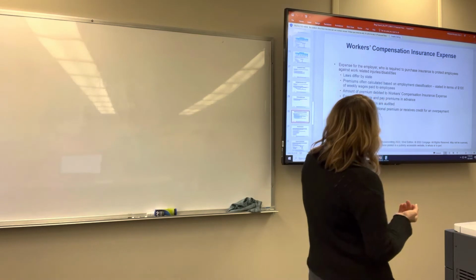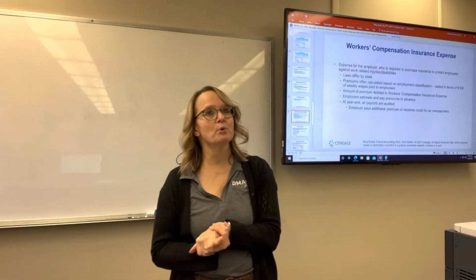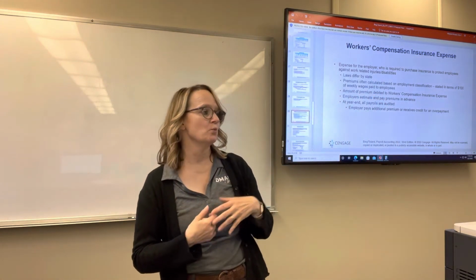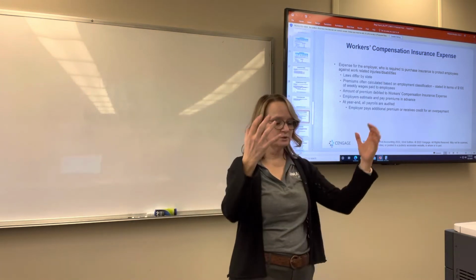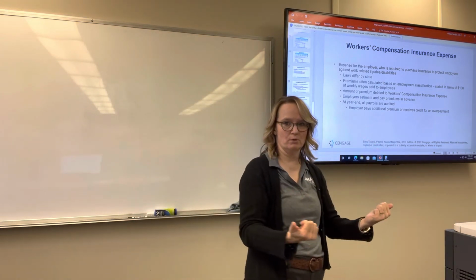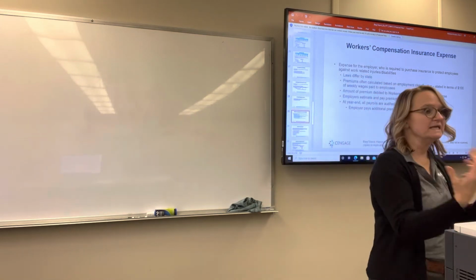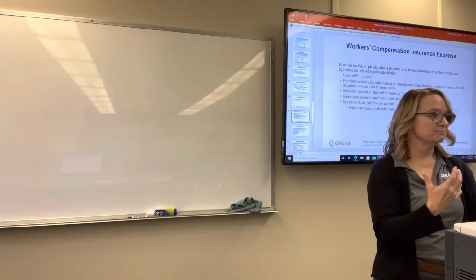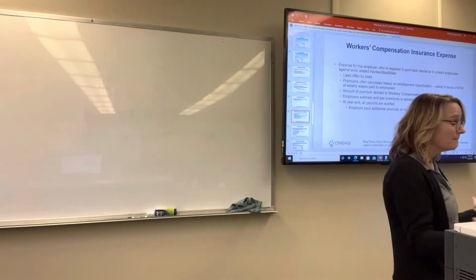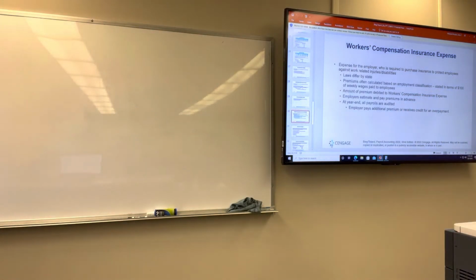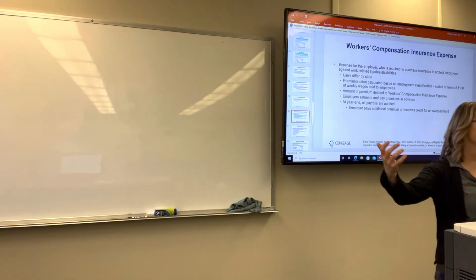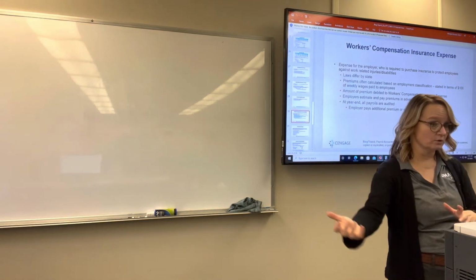So what usually happens is the insurance company will require the employer to list what it's going to be based on the amount of payroll that they pay each category of employee. Like a construction company is going to have several different classifications of employees. They're going to have construction workers, but they're also going to have office workers, right? Those who are billing. The premiums for those office workers are going to be less than the premiums for the construction workers.